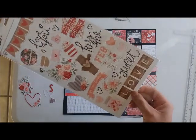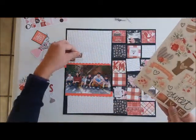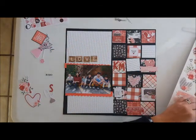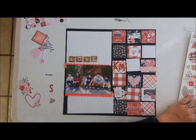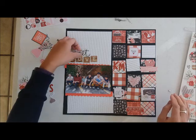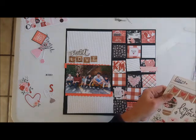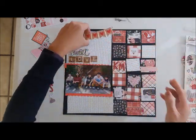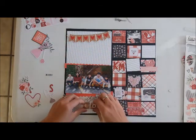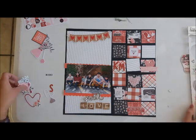Now this is a chipboard sticker sheet, and this is part of the embellishment add-on, and I wanted to use those stickers to create my title, Sweet Love. Now initially I put that on the top, but I will later change that because I wanted to add some florals to this layout. And so with me moving the title, I was able to add the floral, with it working better for the overall design of this page.